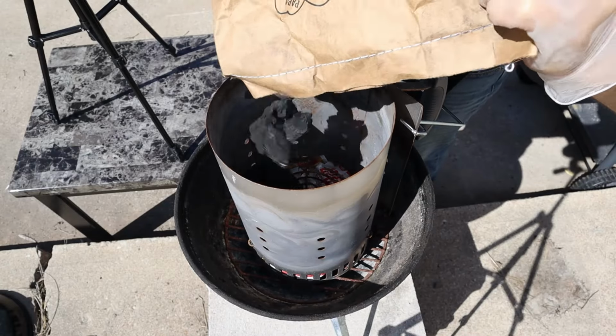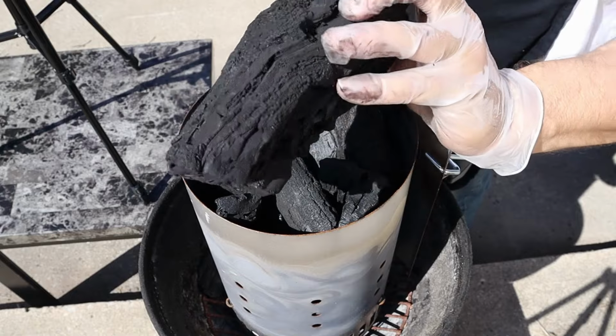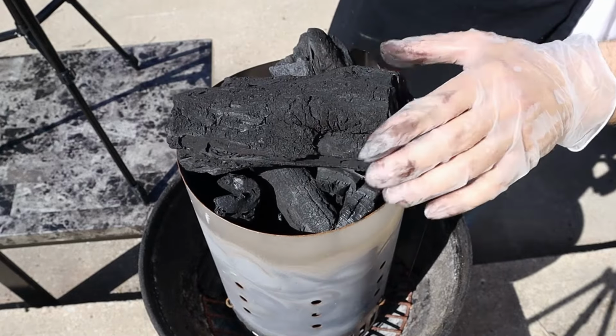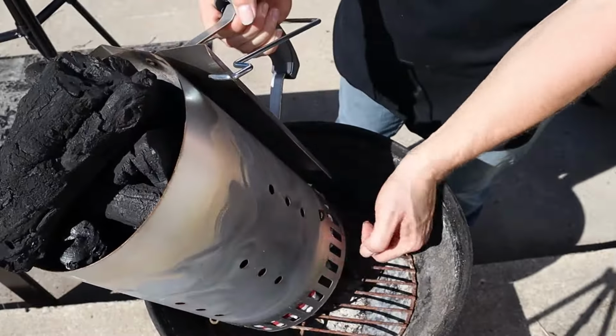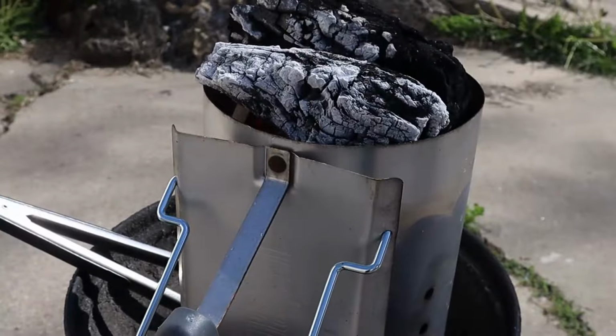Then all you do is fill the top side with briquettes or lump coal. Look at this big old sumbitch. I'm aware lump coal has some irregular pieces, but goddamn. Light the newspaper and after about 30 minutes the coals will be lit and we can empty the whole thing into the side box of the smoker.